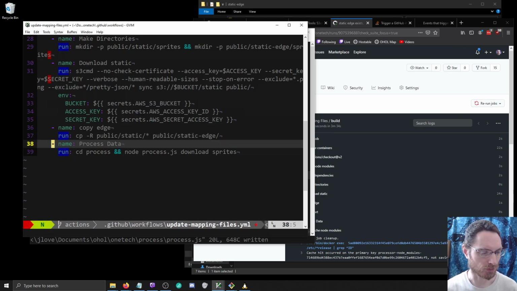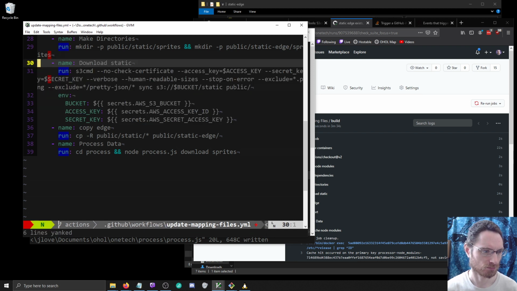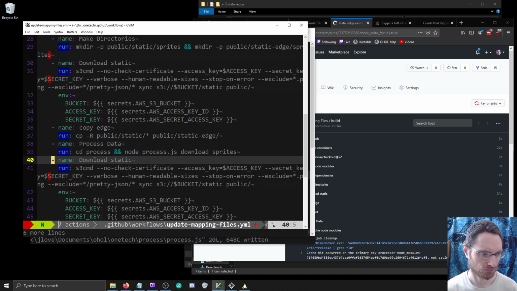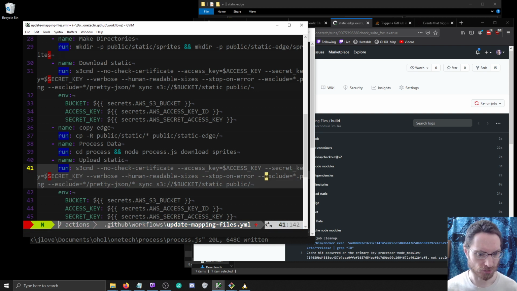All right, we don't need file report. All right, so this does not exclude anything. We go from public static to bucket.